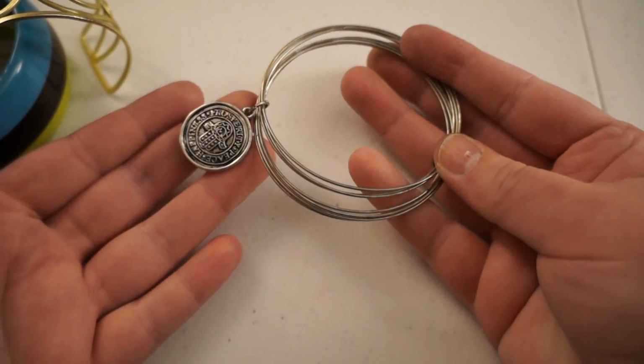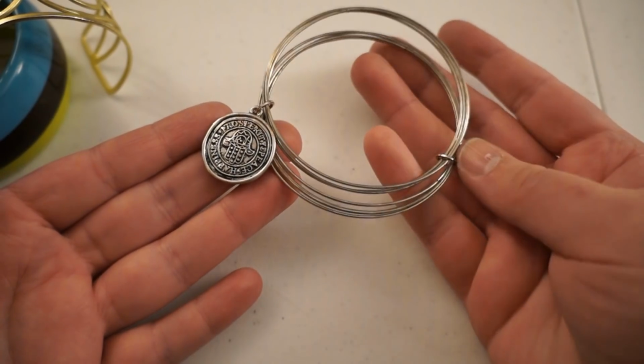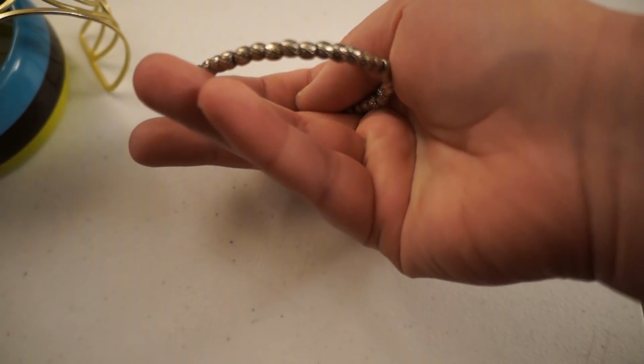This says prosperity, peace, and happiness. It definitely needs to be cleaned up. It kind of looks like Alex and Ani, but I don't think it is because there's not a tag for it or anything. And I know those normally have a couple more things on them. But this does have an Alex and Ani tag on it. It's pretty cute.